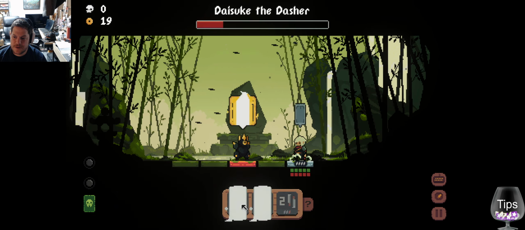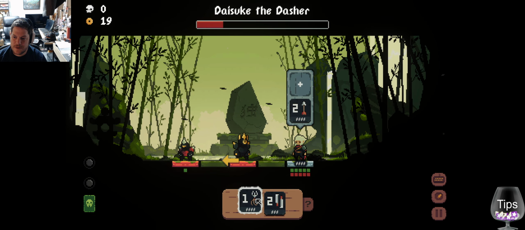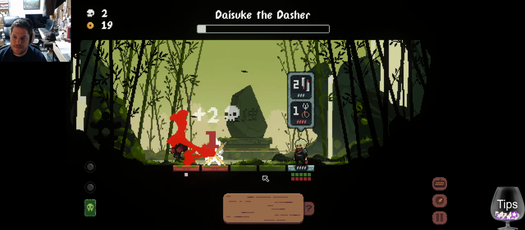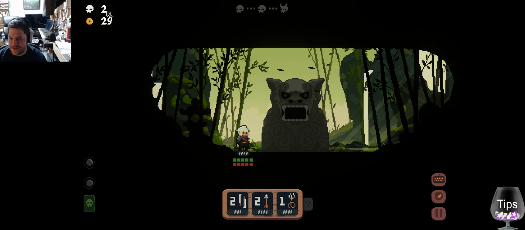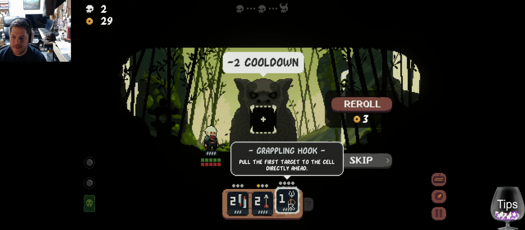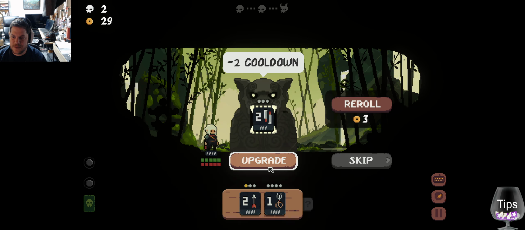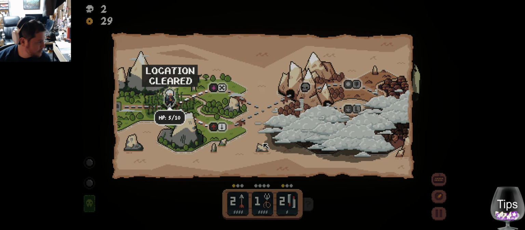Mini Christmas. Two skulls, two skeletons. That's great. All right, grappling hook. Mine is too cooldown. Let's see. I feel like swirl is really good too. Just being able to spam swirl, I feel like could be helpful.